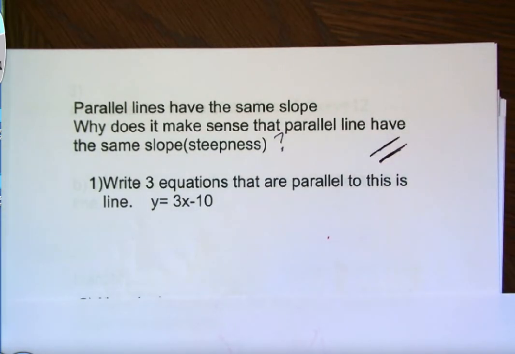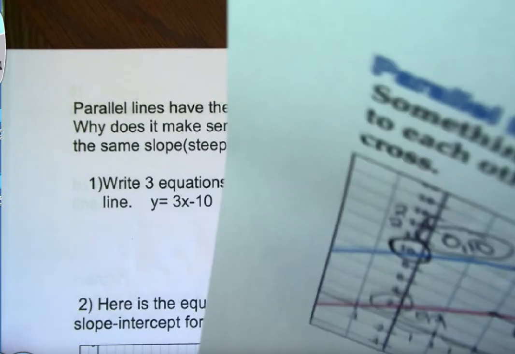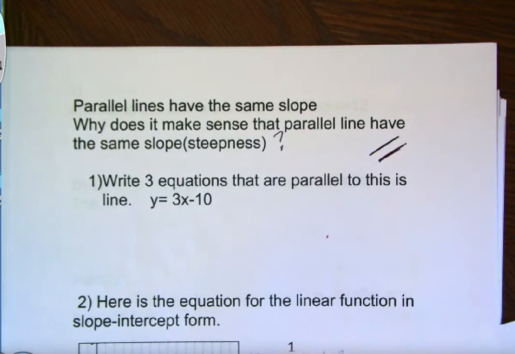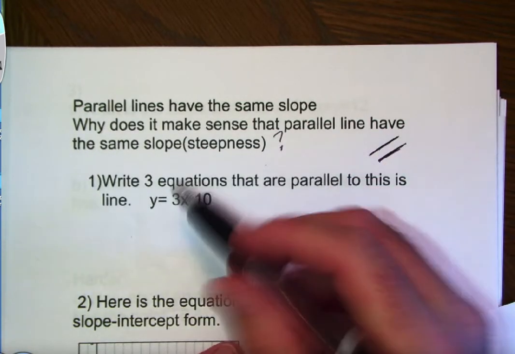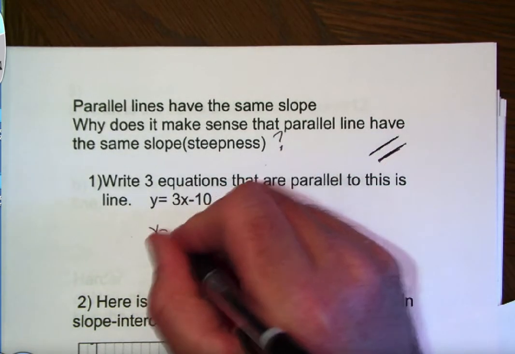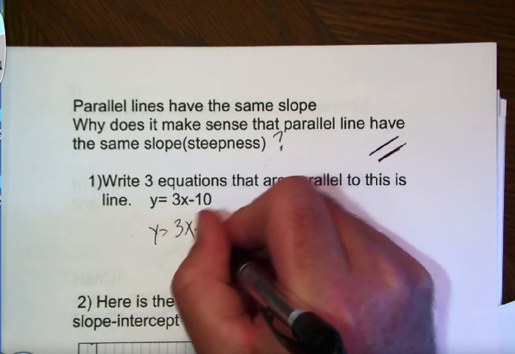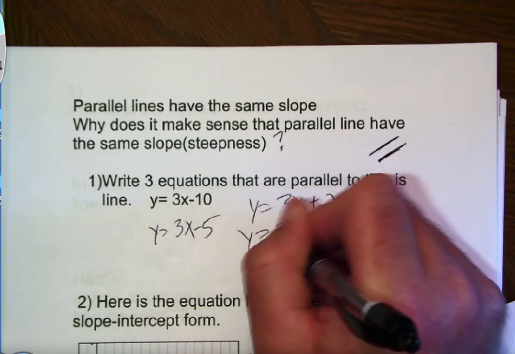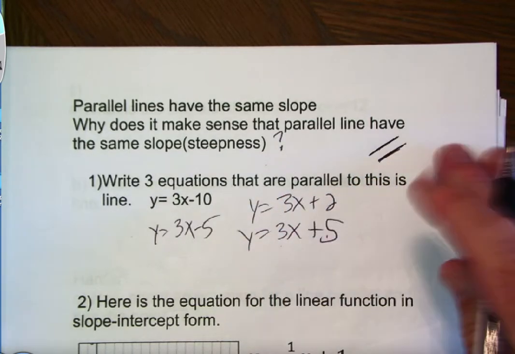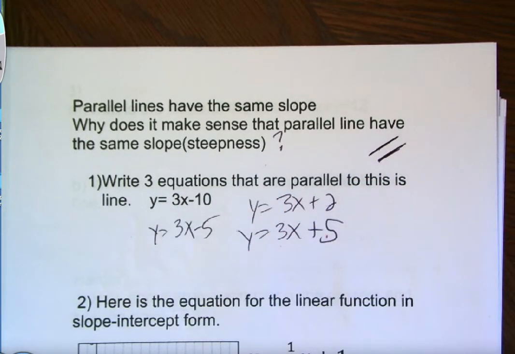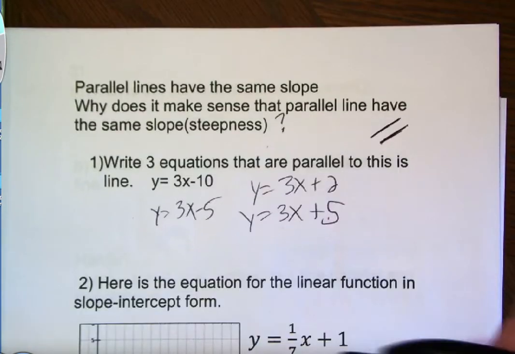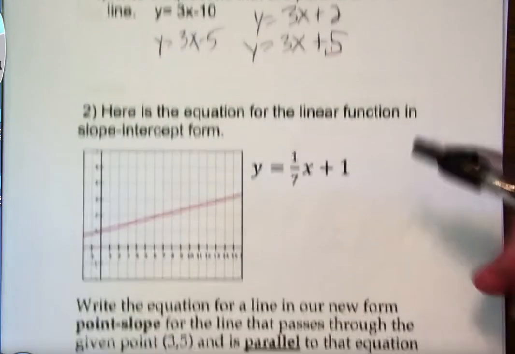I guess I kind of show that. Yeah, let's do that. Again, we don't do this, but equations that are parallel to this just have to have the same slope, but different y-intercepts. Now those would be super easy, right? But that's not where we're going. We're just getting us to think about it. This next problem is what we're going to be actually challenged to do.